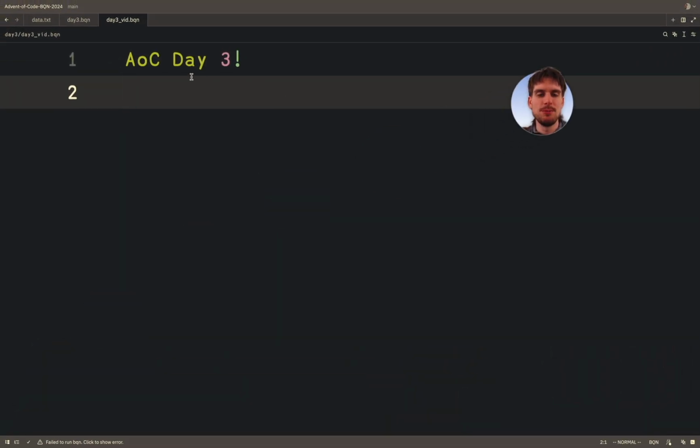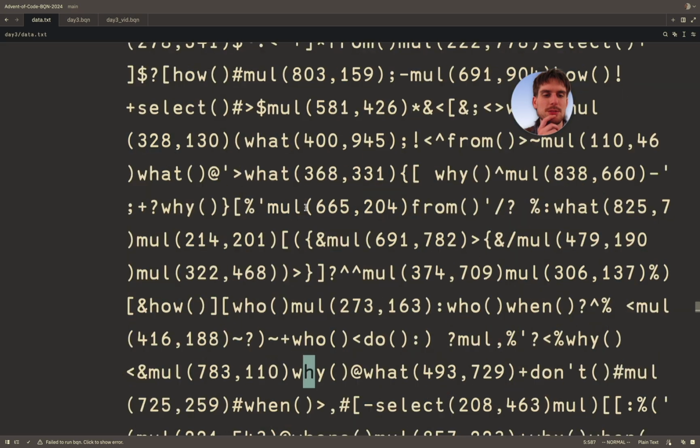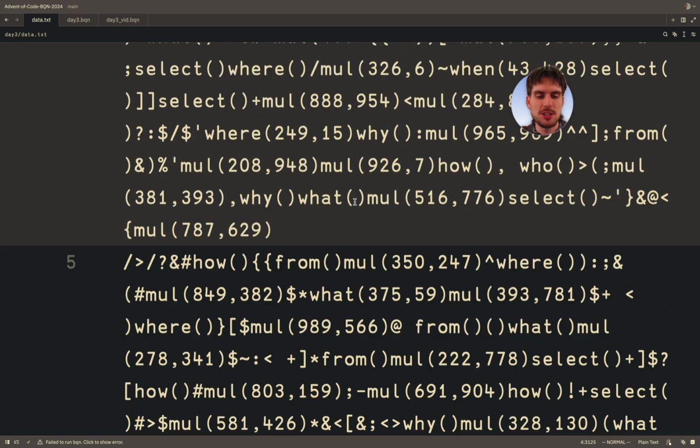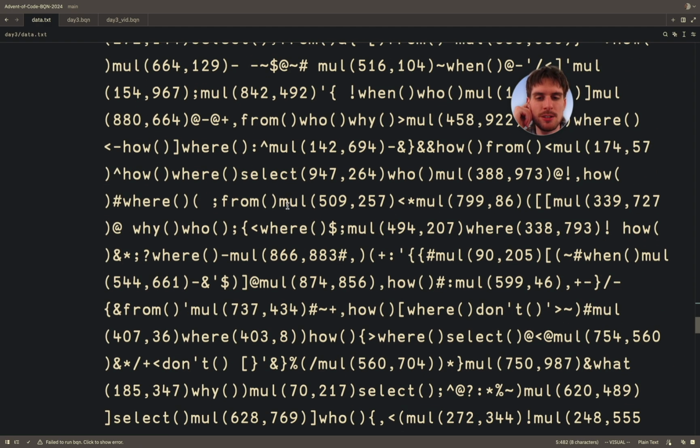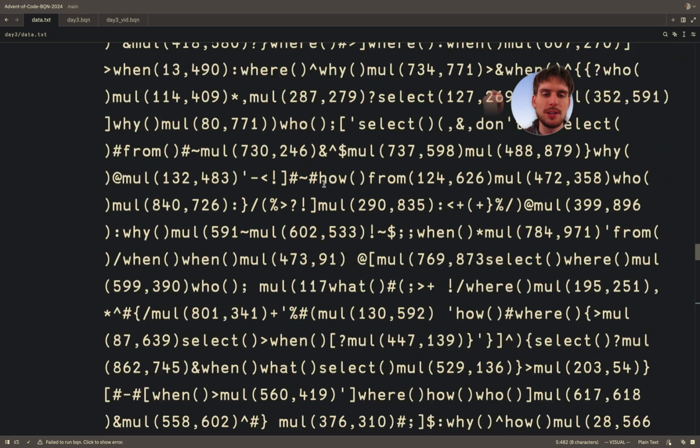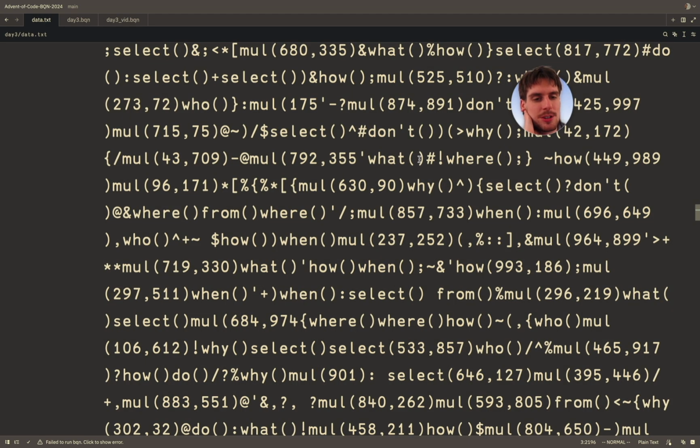So we have this scrambled data which came from a machine or something, and we need to interpret it. We need to find moles and the numbers in them. That's the first problem, and then we need to find each mole with numbers in it and then multiply the two numbers and add the results. So let's see how we can find all the moles.